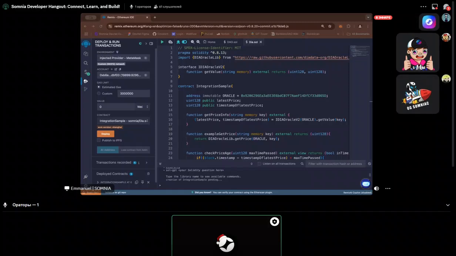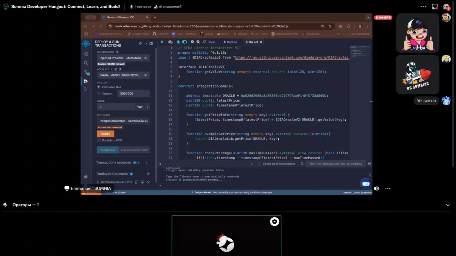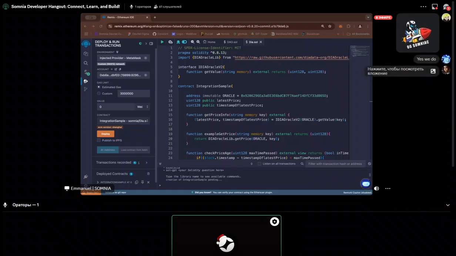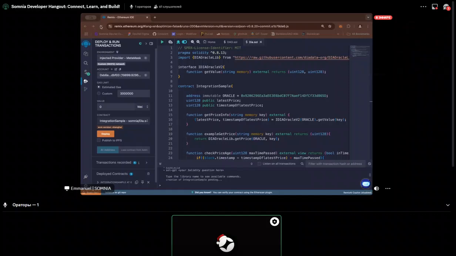So I need you to confirm that you can still see my screen, because this is a good opportunity for those of you who have been having challenges connecting MetaMask, for us to quickly talk about that. So I'm just going to start this process over again by refreshing my screen, right? So that I can show you how to inject MetaMask.